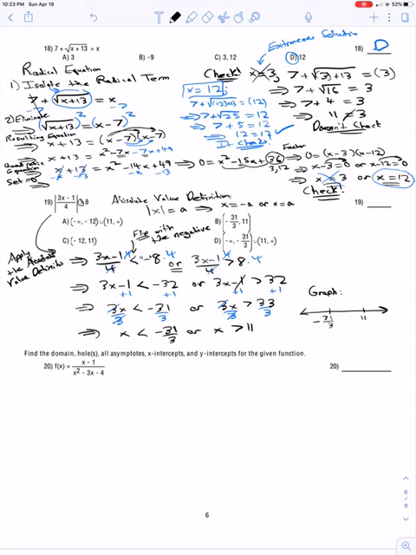So less than negative 31 thirds, it's all these numbers all the way to negative infinity. Or greater than 11, it's all these to positive infinity. So as an interval, our preferred form, negative infinity to negative 31 thirds, parentheses, or all values greater than 11, which is the interval parentheses 11 to infinity. So you see your solution set, and that's answer choice D here. Less than negative 31 thirds or greater than 11. So answer choice D on that one.